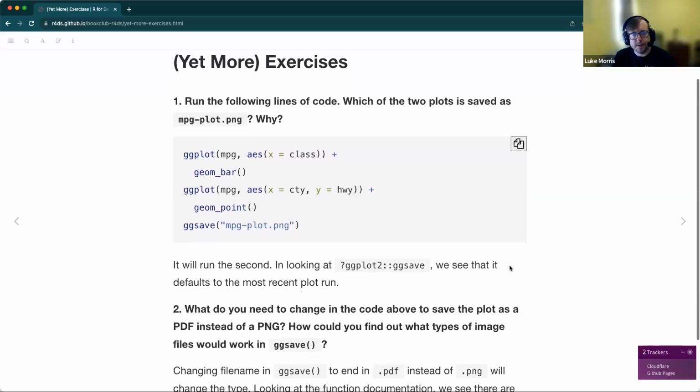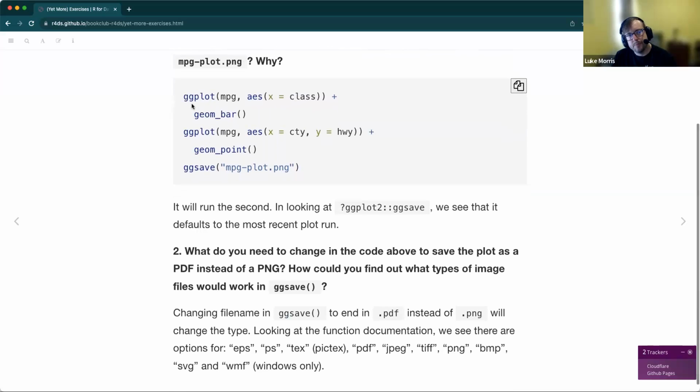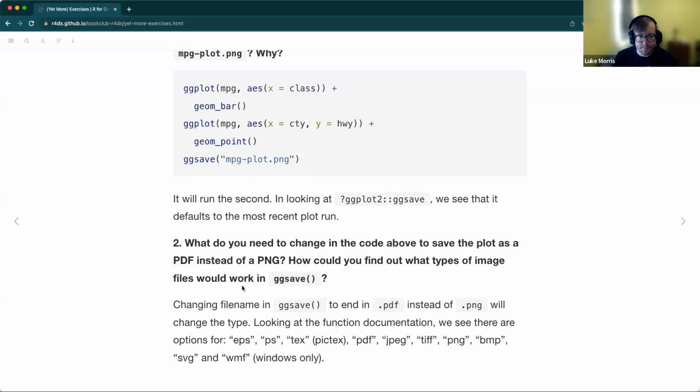And let's see if there's anything. This one is probably worth pointing out: part of ggsave that you don't necessarily see in the command is that when you don't specify a particular plot for it to take, let's pretend we called this one myplot1 and myplot2, because you don't call a specific plot for it to save, it is going to take the one that you last ran. So it is going to take what is essentially myplot2 here. And that'll be what it saves.